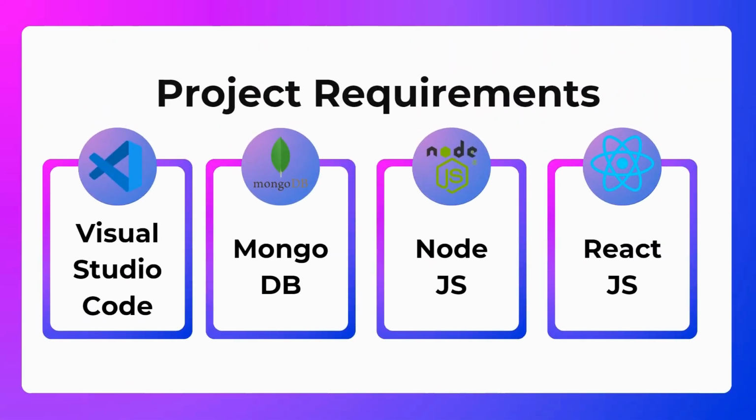Here, I have listed down the necessary tools that were required to implement this project. VS Code is the text editor where we scripted our HTML, CSS, and JavaScript. MongoDB is used to design a database schema, store the data, and connect it to the backend. Node.js is used to import standard libraries for JavaScript that works on the backend. React is an important tool which makes a website work as an application.